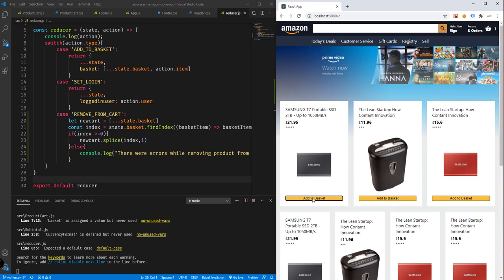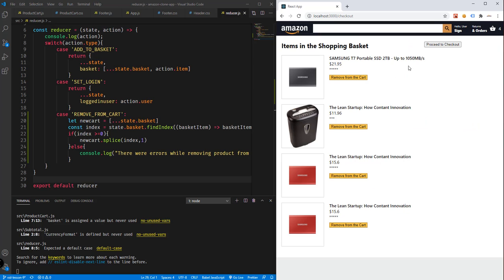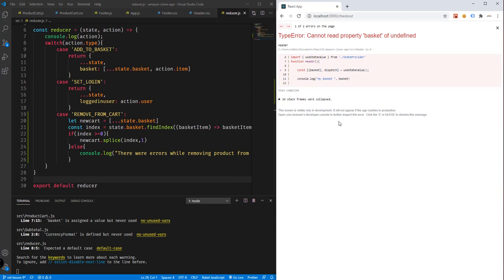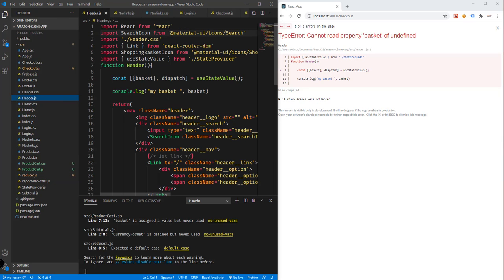Let's try to add items to our basket, click on the cart and the remove from cart button, and we're getting this particular output again. Cannot read property basket of undefined, coming from our header file, header.js, basket.